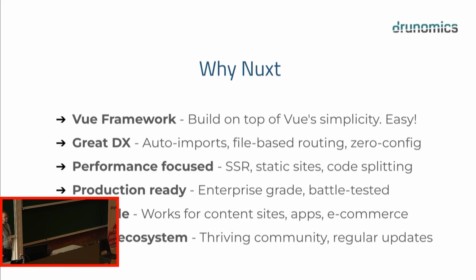With Nuxt you can do content sites, but also full applications and e-commerce websites. And it has a very vibrant and active ecosystem. There's a thriving community, and there are regular updates. I think there are monthly minor releases, always with some nice features and without breaking changes. So that's really well done.